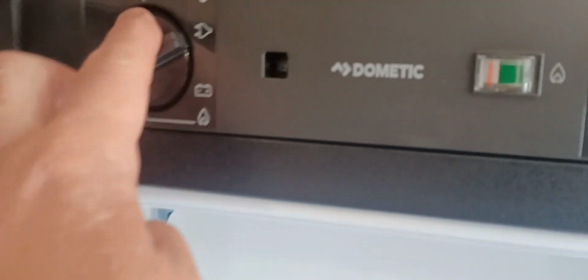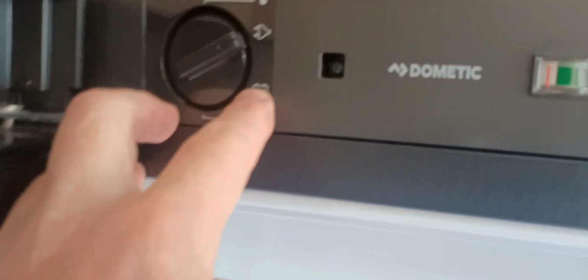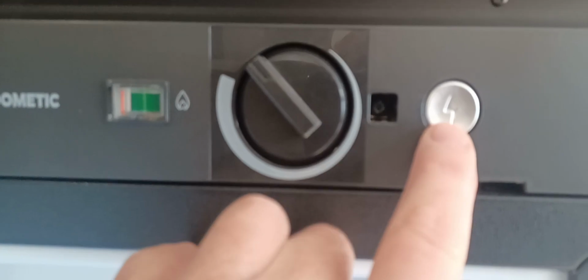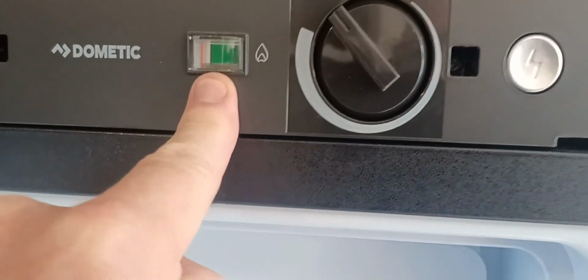Open the fridge door and we've got the off button is top dead center. We've got mains power here. We've got vehicle battery if you're towing the caravan and you want the fridge to be on. And you've also got their gas. And if you go into gas, you press the silver button here to ignite and you'll see it starting to work on this green gauge here. This is your temperature setting inside the fridge, so you can have it on minimum or on full. Lights on, fridge is nice and cool. It's been on perhaps half an hour or so. Cool box is starting to freeze up just nice, so that's all working as it should.